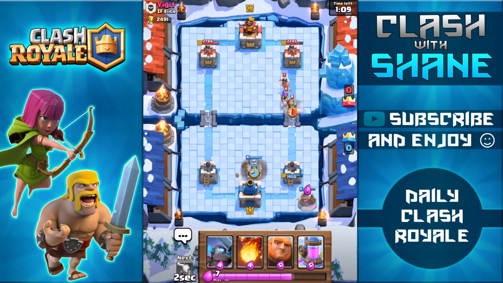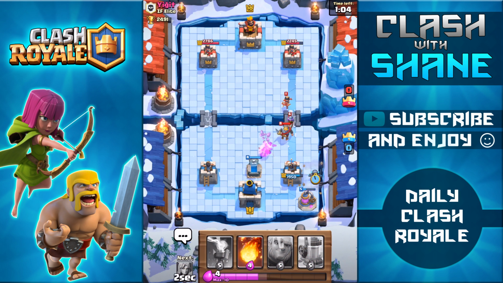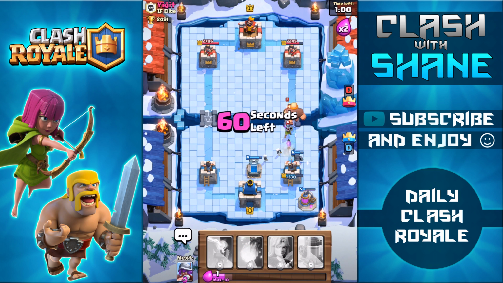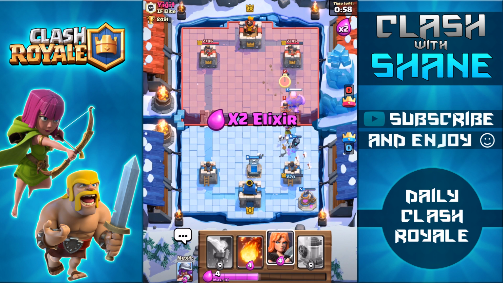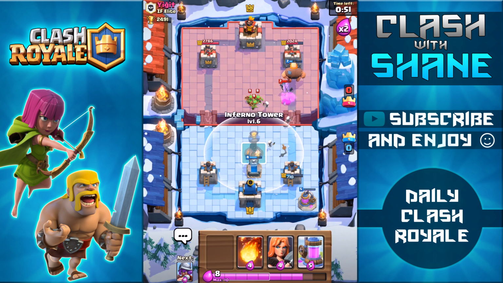Now, let's see here. Mini P.E.K.K.A for this. And let's use Giant to distract. There we go. And then hopefully the Mini P.E.K.K.A will kill that Musketeer. There we go. And then finish off the Princess as well. Not too bad. Now I'm getting ready for another defense right here.